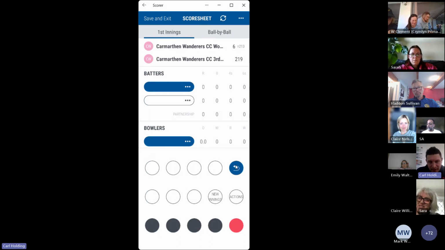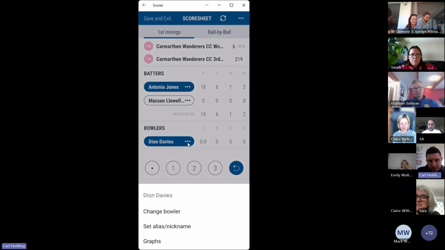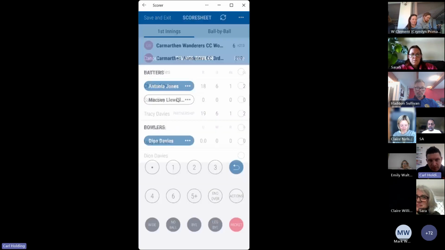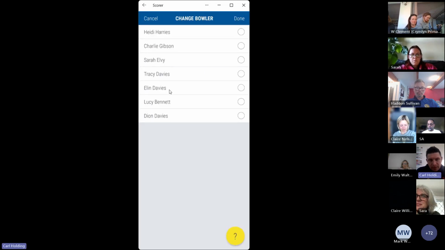I'm just seeing if I can go back. I'll reopen the innings. So if I change the bowler here, 2, 4, 6. I think it depends on the league and the game setup really, because you've got one wicket keeper. It only gives you 7 bowlers.